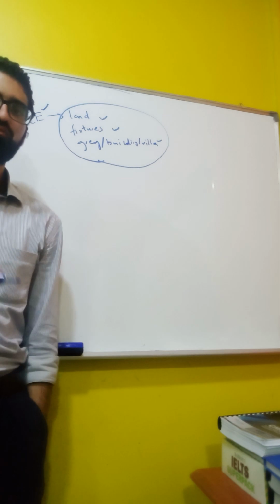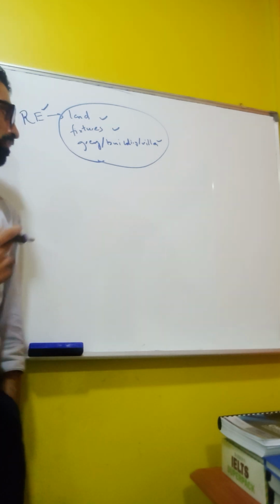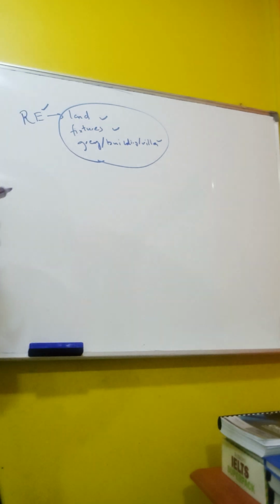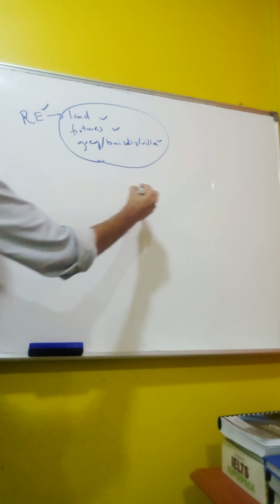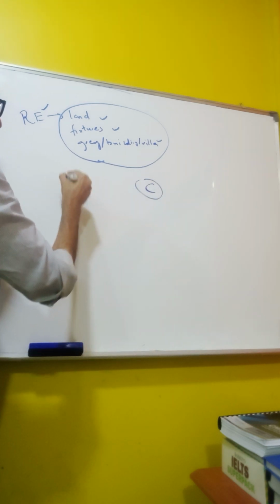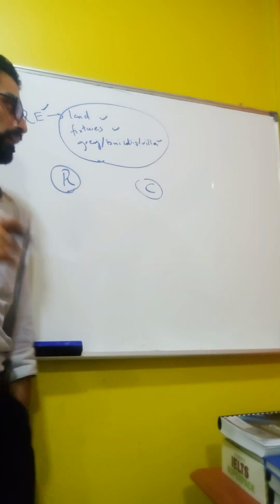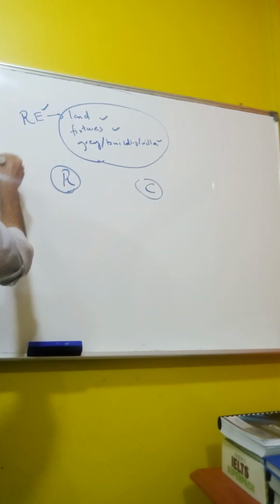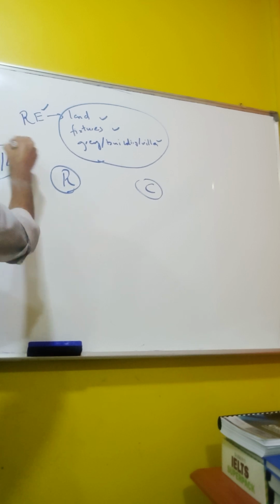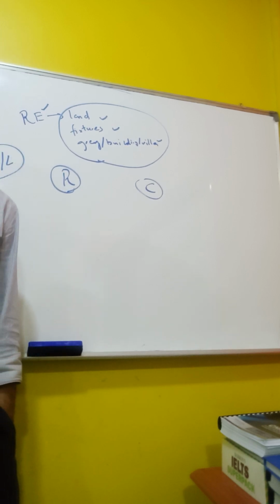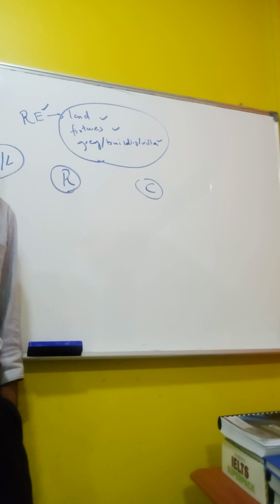Now, when we talk about VAT and real estate, we need to bifurcate real estate into whether we're talking about commercial real estate or residential real estate. When we talk about supply of real estate, it means that either you are selling the real estate or you are renting, you are putting it on a lease, a rental agreement with your tenant.